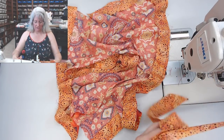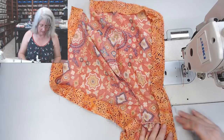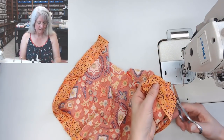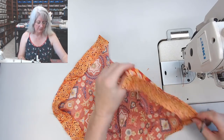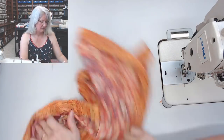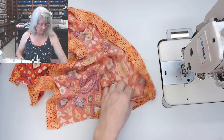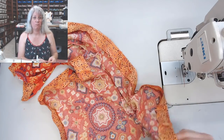All right, so I have a little bit left over. You can trim some of this as long as you're not trimming off your seam allowance. You kind of want this to be nice and consistent. It's going to be the width of your binding. So if there's spots, especially around curves, that poke out a little bit, you might want to trim them so that it's a nice, even width. All those little frayed edges are going to get encased. You can trim them if you like, though. I sometimes do because they bug me, and I want to reduce the bulk. Especially where these seams are for the binding, make sure that those are nice and even, you know?